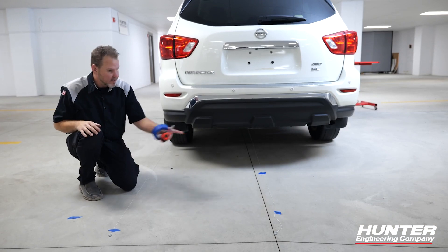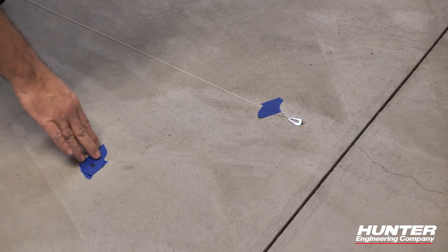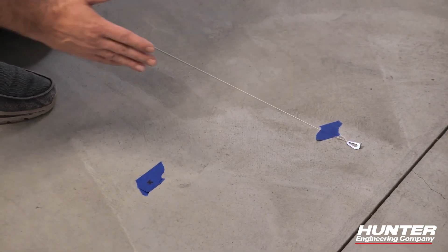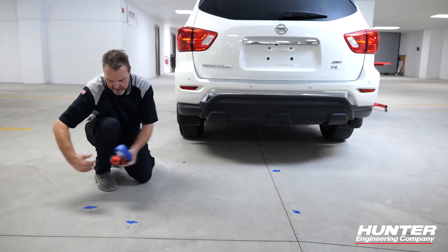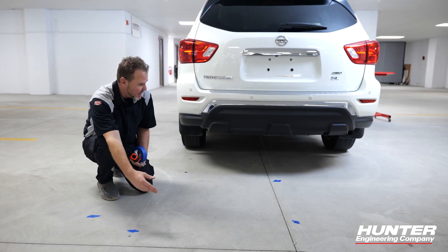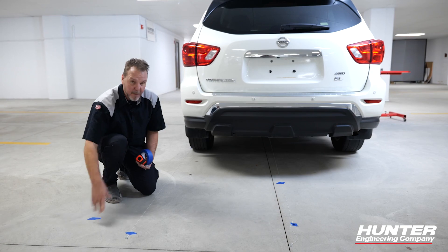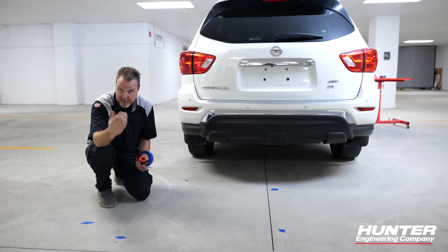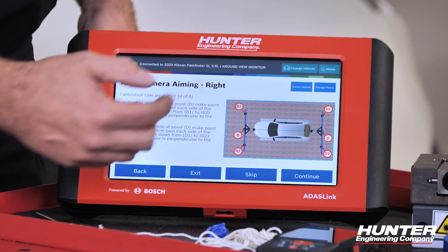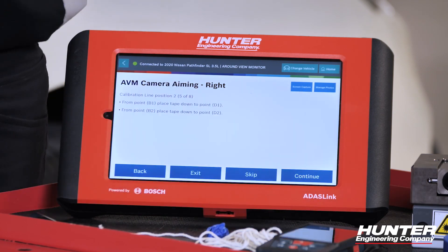This step is not specifically stated during the calibration, but it's going to make it a lot easier if I run a string along the edge of the tire front and back, so I can measure from that distance as they're asking. We need to go 300 millimeters past our vehicle, then take the string up and do the other side — basically rinse and repeat. We now have our center line established and our four corners set up, 30 centimeters or 300 millimeters away from the edge of the tire.